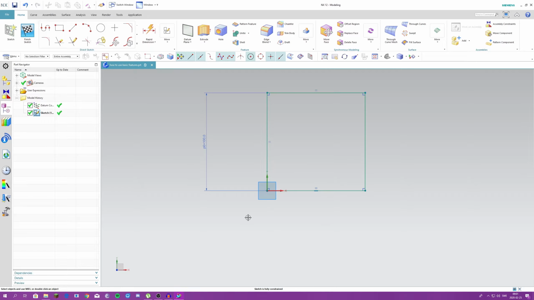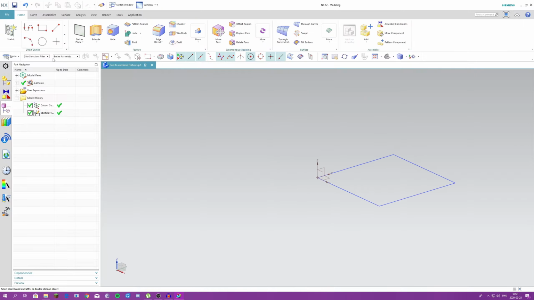So now the sketch is fully constrained, and now we can move on. So let's finish the sketch and use Extrude.